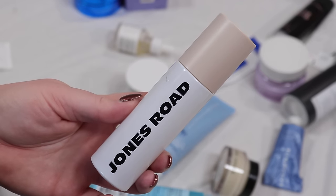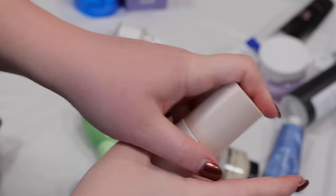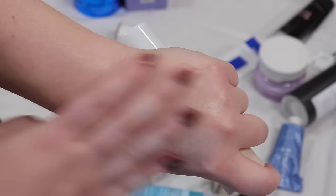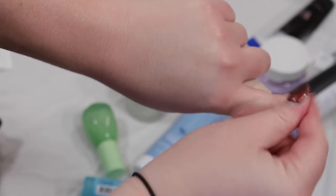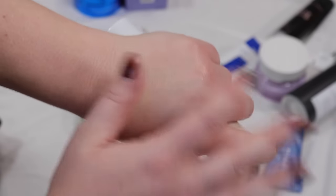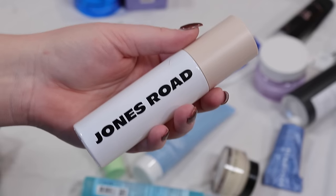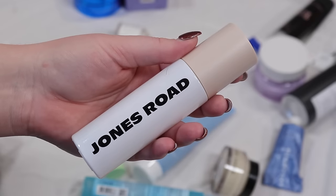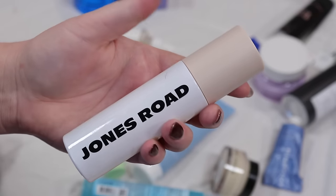This from Jones Road — I don't like it. It's supposed to be an oil-free moisturizer, but it is one of the most sticky, weird, oily concoctions. I feel like the Jones Road line in general is a dry skin friendly line — if you have dry skin and want something minimal, there's stuff for you. But this just feels slimy to me. It does dry down eventually, but I actually really dislike it. It's so weird because it's literally oil-free yet it's the most oily-feeling oil-free product I've ever felt. That's going to go.